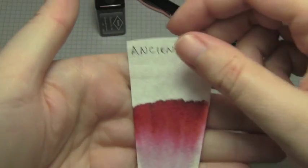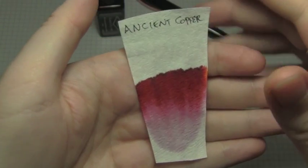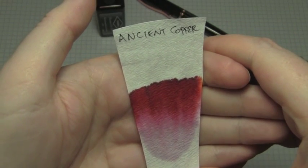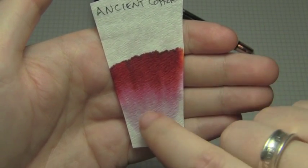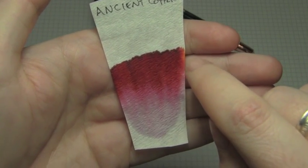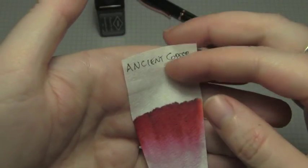Let's check out the chromatography. Now, as you can see, there's this darker bit down at the bottom, which may make one believe that there's some water-resistant properties. However, most Diamine inks are not terribly water-resistant, and this one, overall, I'd say isn't either. It's kind of patchy, as you'll see in the paper test, but it has some interesting components here. You can see it goes into a more genuine, straightforward red, and then up into this rich, dark orange, somewhat of a lighter orange here in the corner, and then this dark, rich band up at the top, which is just really gorgeous. But let's check out the paper tests.